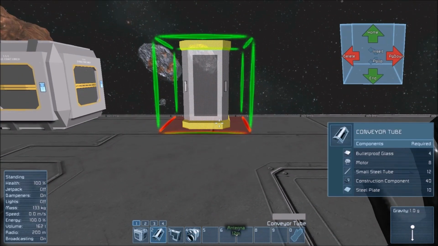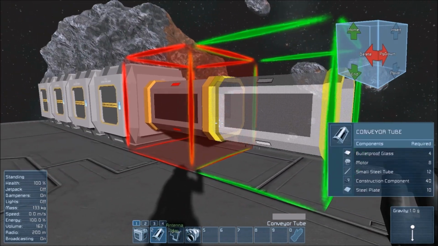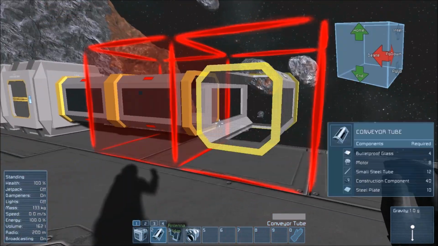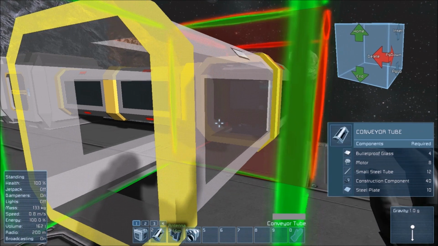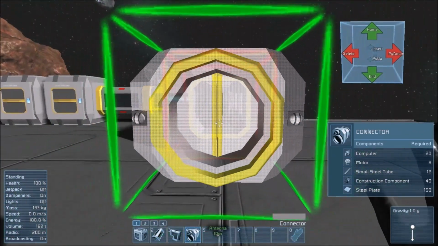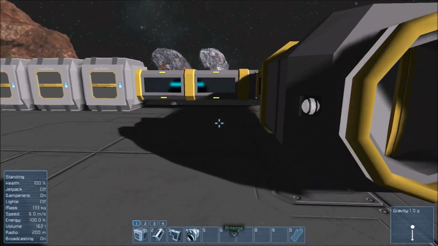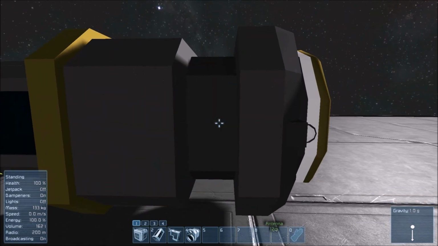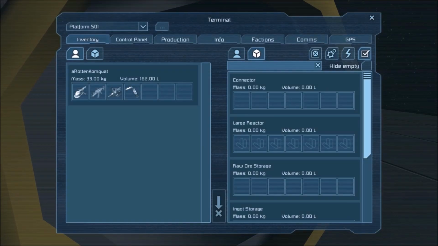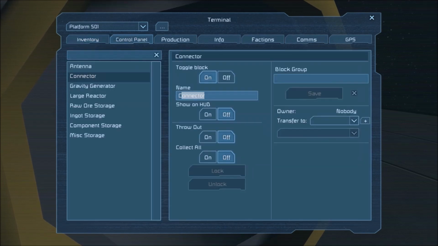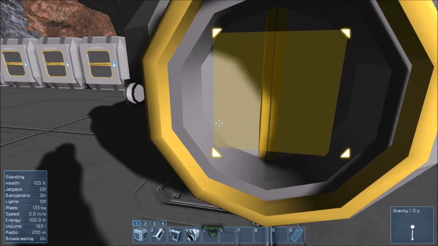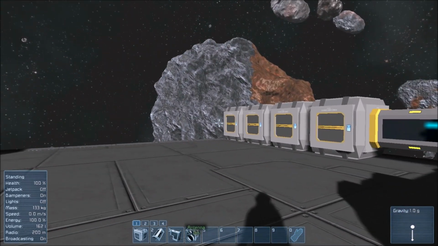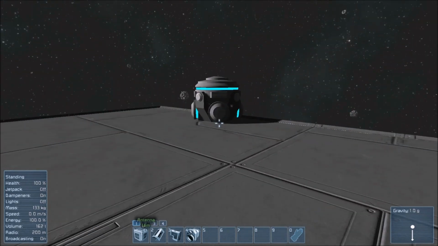Now what I'm going to do is set up a connector and get a little conveyor system put together. We're going to pretend this connector is used for docking to connect my station to one of my fleet. When I deposit stuff from another starship into this connector, we're going to want it sorted. I'll name that docking connector. So the goal is to have anything that enters this connector get sorted by the system and dumped into the correct cargo container over here.